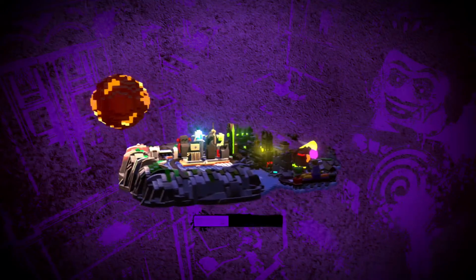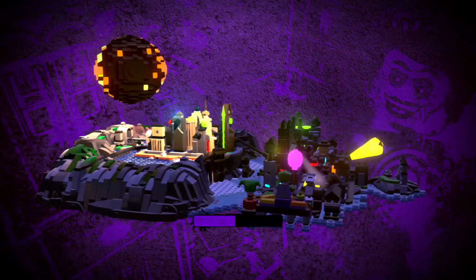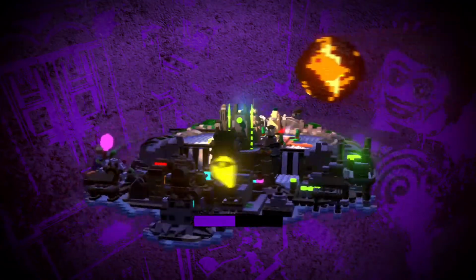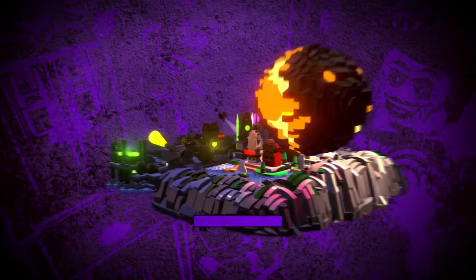This is what the world looks like. Zoom in, zoom out. Zoom in, zoom out.